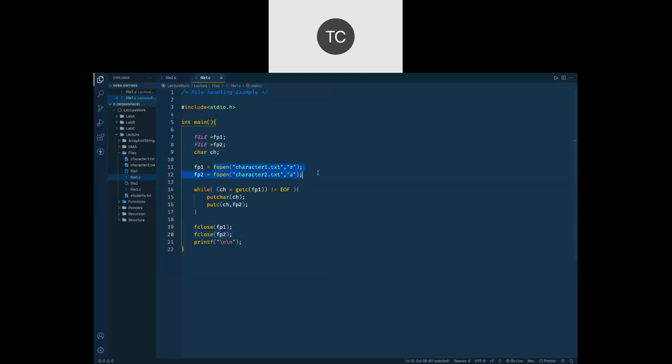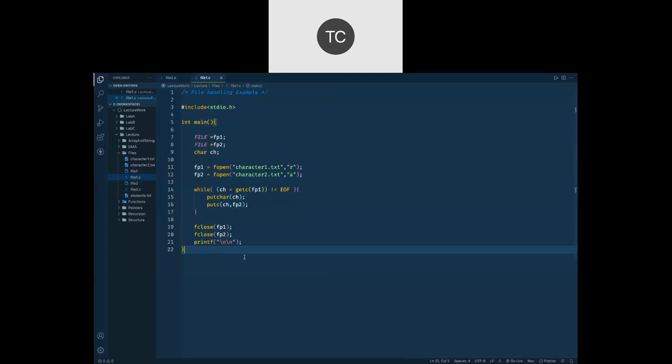So we open character1.txt in read mode, then we open character2.txt in append mode, and what we had done was read a character from the first file, and as long as that character is not end of file, we run this loop where we write the same character in the second file, right? And at the end we close both the files. So this was the first example of file handling we looked at.